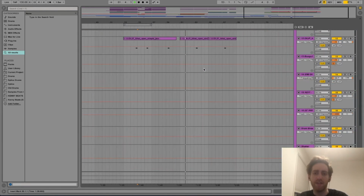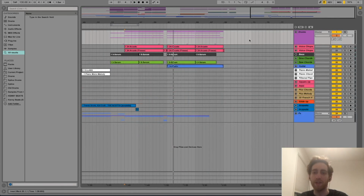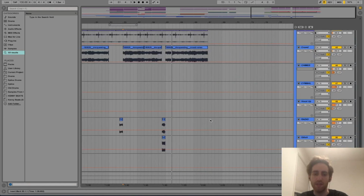Open hi-hat, and then right there, I'm a huge fan of white noise breaks or little effects breaks to keep the listener on their toes. Because when you're working, I mean, this song has vocals in it, but toward the end, when you're doing purely instrumental music, you always have to be adding new things to keep the listener engaged. So I think it's really important to add these little details that elevate your track further.